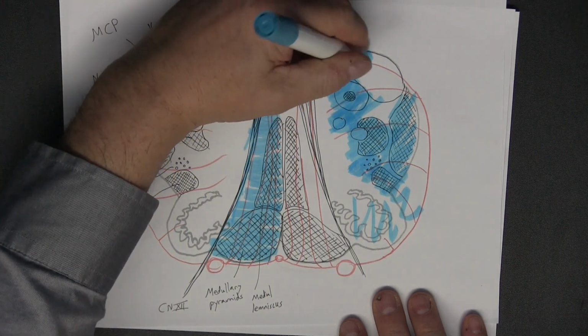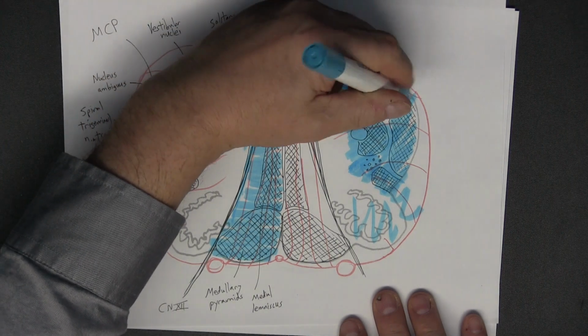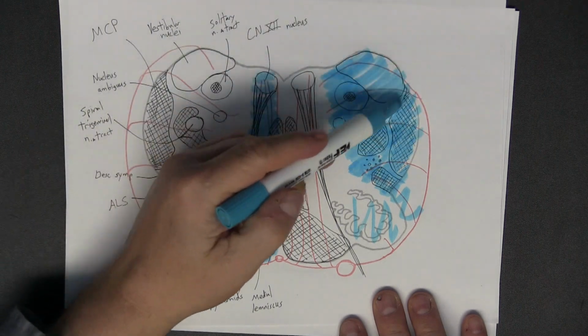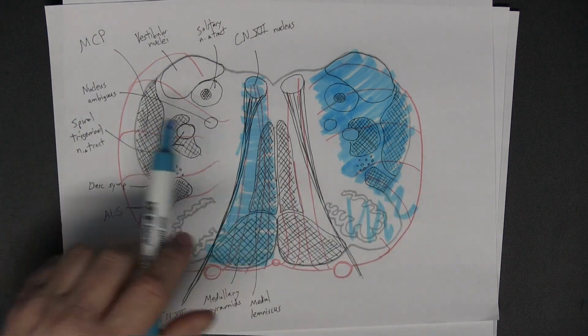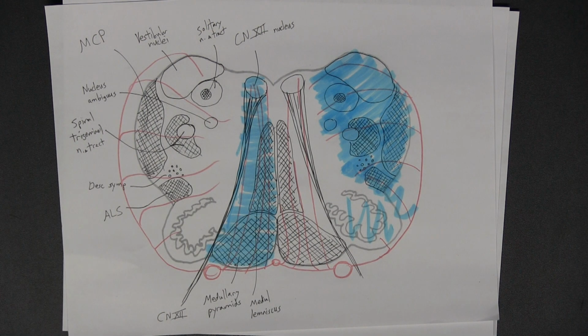And something that someone will definitely complain about will be loss of their vestibular nuclei, causing nausea, dizziness, vertigo, and possibly nystagmus, since the vestibular nuclei connect up with cranial nerves 6, 4, and 3.